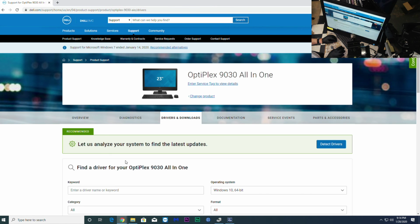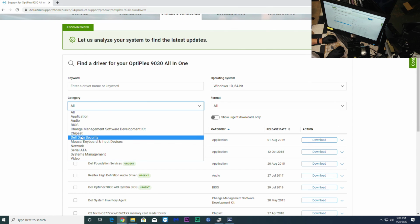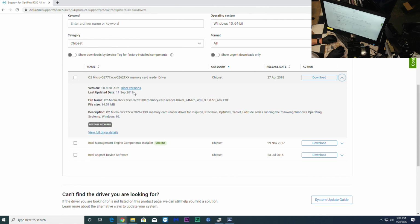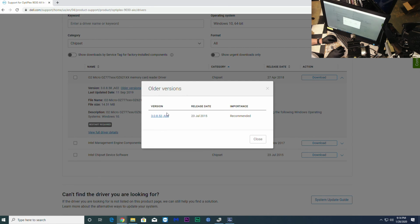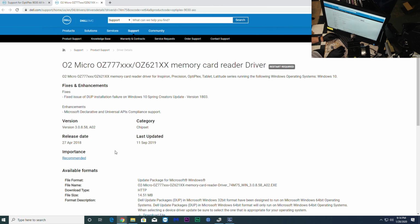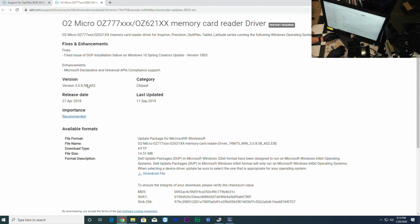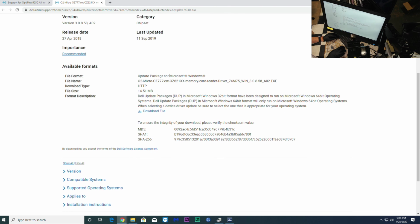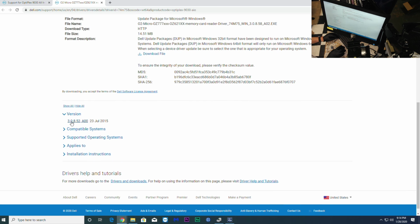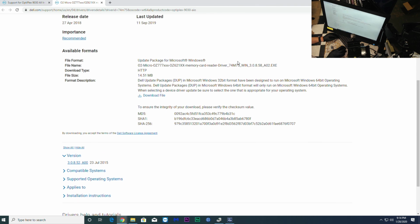So when you're looking at the card reader driver, which would be under Chipset, hit the drop down arrow by O2 Micro. You have these older versions. Go ahead and click, or I suppose you could view full driver details. This is the recommended one, the one that crashes stuff. We're going to come down to version, and we can see we have 30858 for this version up here, and then we have 30852. We have A00 and A02 up here.